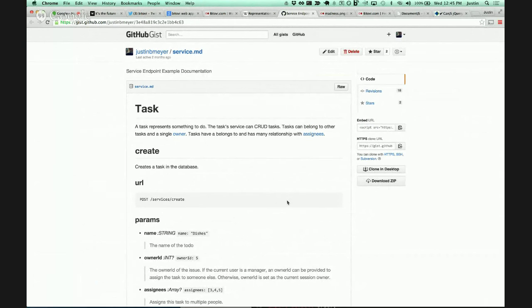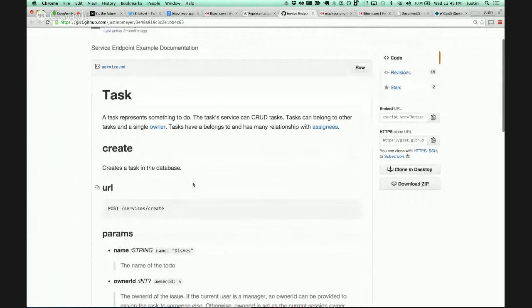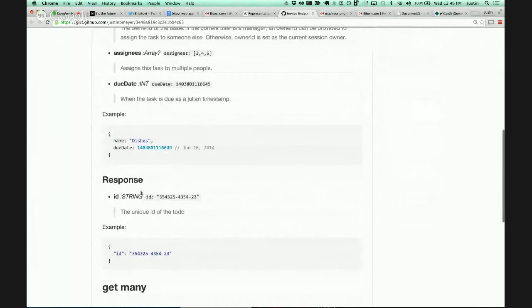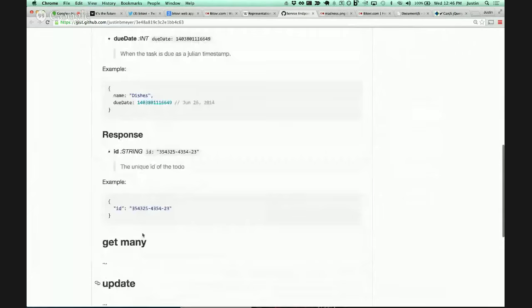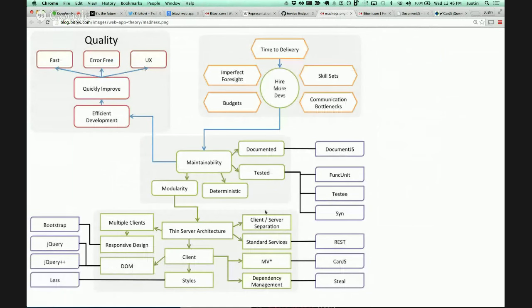We document services like this. When we're working on a client project, we have this nice form of documentation, and this is pretty much how we communicate back and forth between client and server teams. For every kind of back-end service, we say how to create it, the different parameters, and an example of what people are sending back and forth, and we document that for every URL based on the RESTful noun. Although this should not be called services, this should be tasks. So I think thin server architecture can also help communication that way, because it essentially forces you to provide this API for your server, which is very easily consumable for clients.